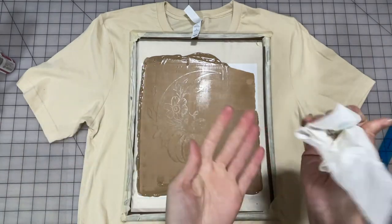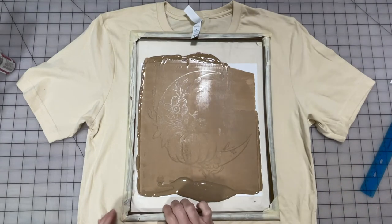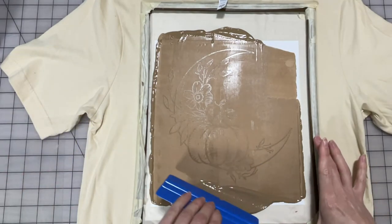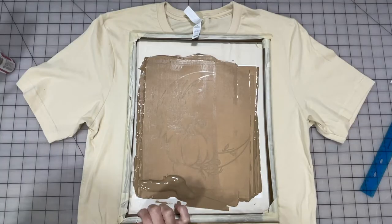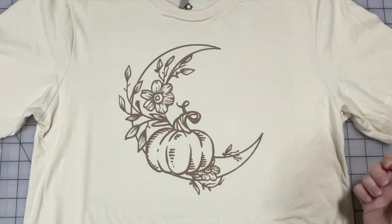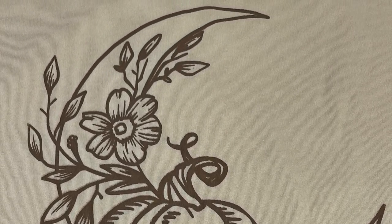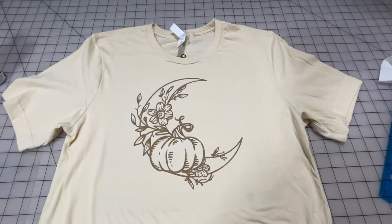Make sure you don't have any paint on your hands. And we're going to carefully pull up the stencil. I think it needs a little more scraping. Well, let's see how it went. There's our design. I'm gonna let this dry before I take the silhouette mat out. There's a little bit of shadowing, but overall, I think it looks pretty good. So we're gonna let this sit 24 hours and then we'll heat set it.